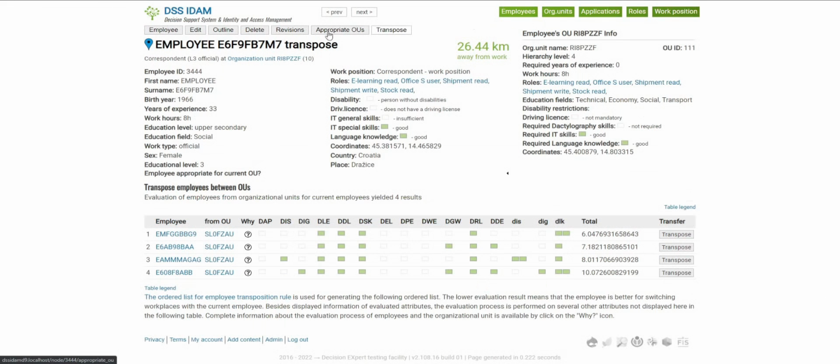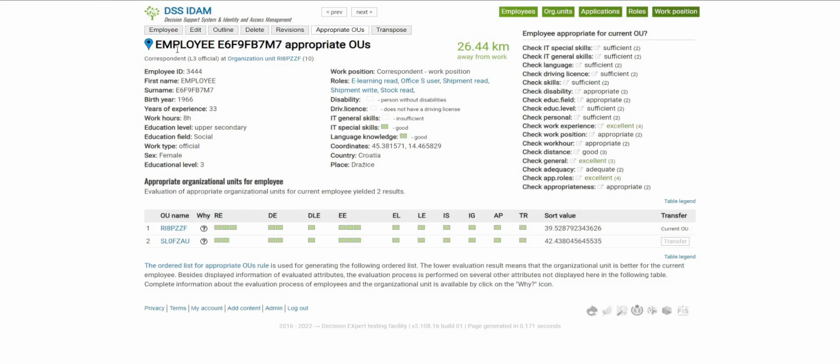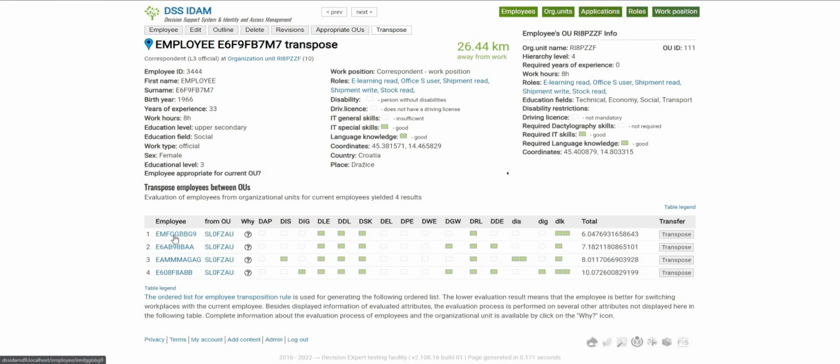The second developed algorithm is utilized in the context when the web application searches for the most appropriate organizational unit, according to the given employee, for redeployment in a one-way direction. And the third developed algorithm is utilized for bidirectional redeployment. In the bidirectional redeployment process, the first employee leaves the workplace and replaces the workplace of the second employee. The first employee is evaluated for redeployment to the organizational unit of the second employee. At the same time, the second employee leaves the current workplace and replaces the first employee's workplace.